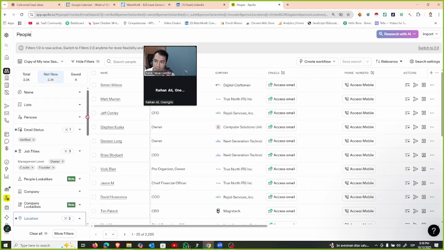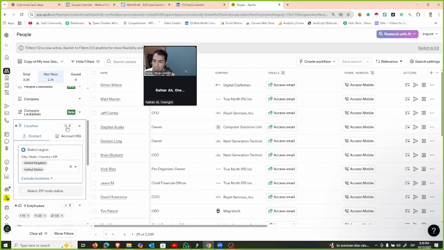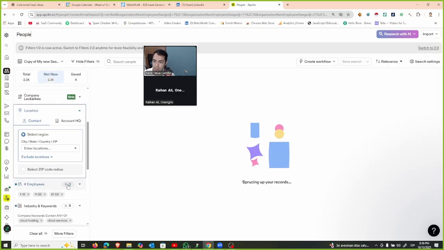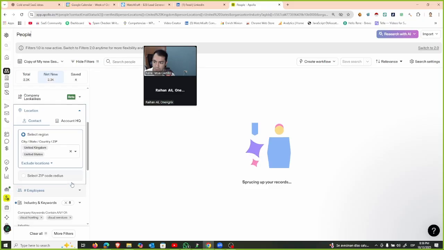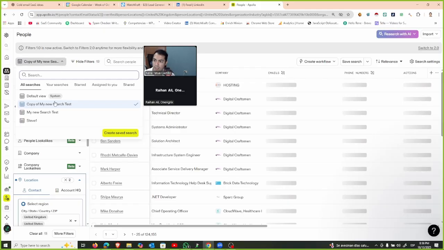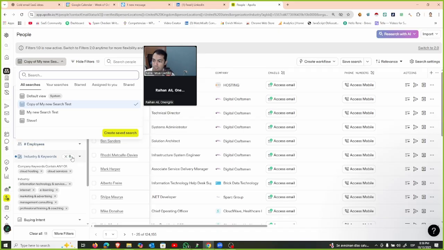If I delete these parameters here, and I want to recover all the parameters, I just have to click here, and this will recover all the parameters.